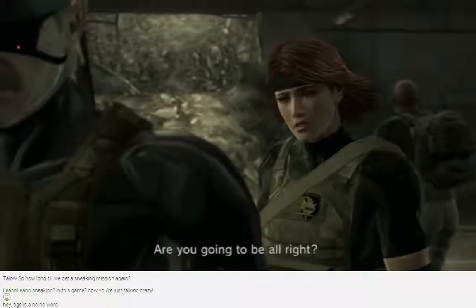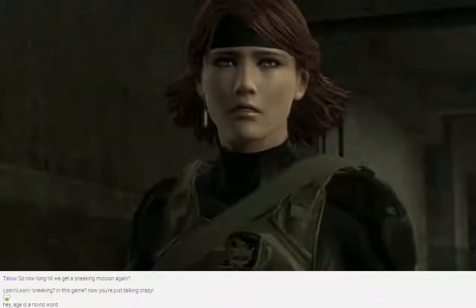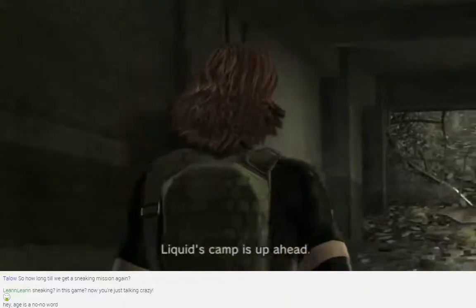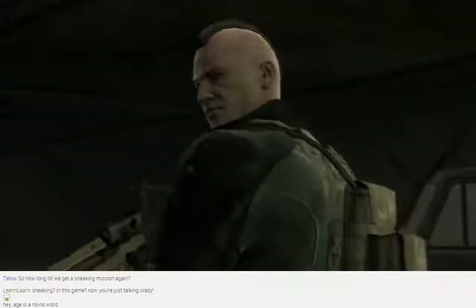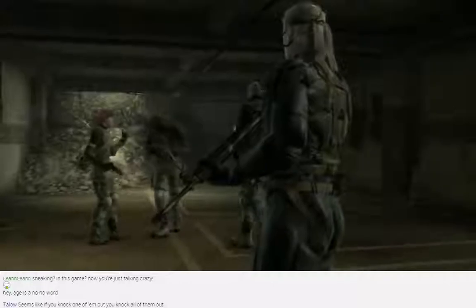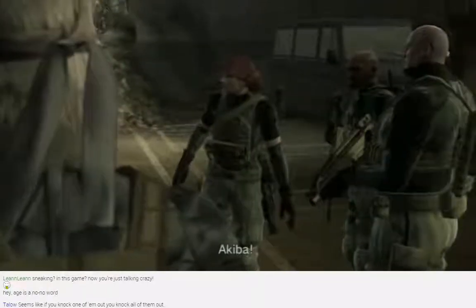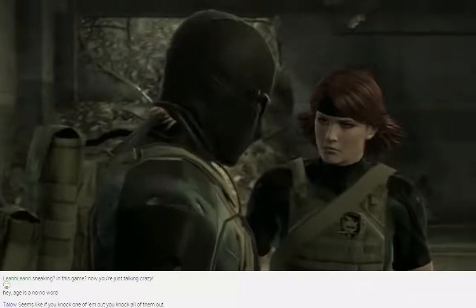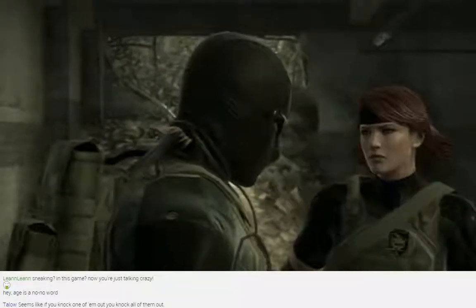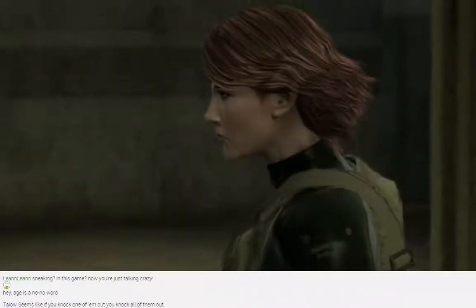You haven't changed at all, Snake. But your body. Are you gonna be all right? This getup doubles as a muscle suit. I can still get around. Liquid's camp is up ahead. I'll mark it on your map. Thanks. Akiba! One man's blunder can compromise the whole team. I'm sorry, Commander. Be careful, Snake.